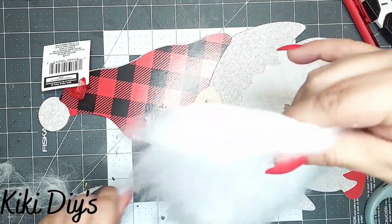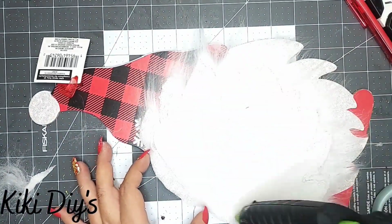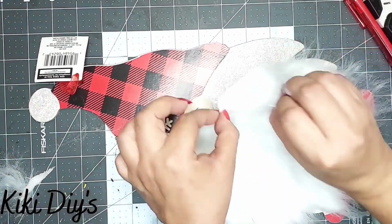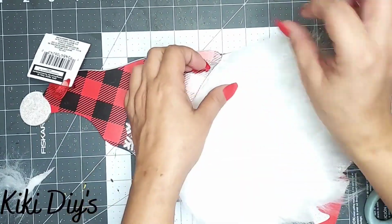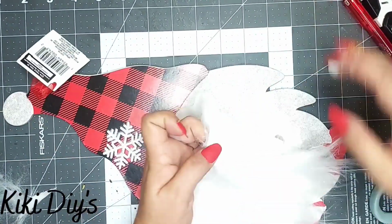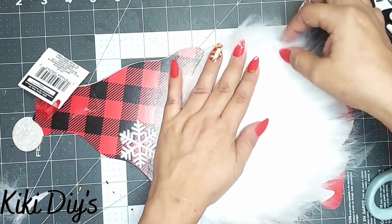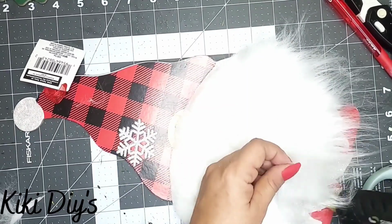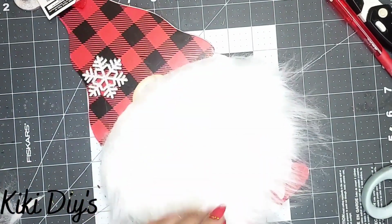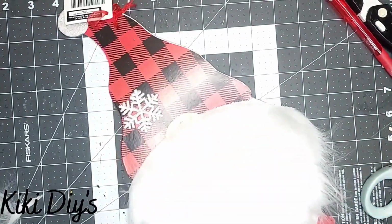But first, let me make some adjustments like that. Then I'm going to add lots of hot glue to the back, and I'm just going to place it like this. I'm going to struggle a little bit. So if you want, add a little bit of hot glue and glue it down, and then add a little bit more hot glue, you can do that. Because as you can see, I struggled a little bit. Now I'm going to add a little bit more hot glue over here, and I'm just going all around it here and there, adding hot glue like that.